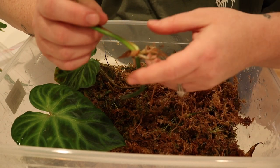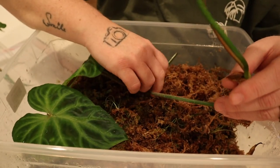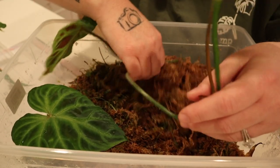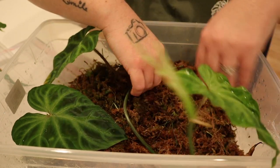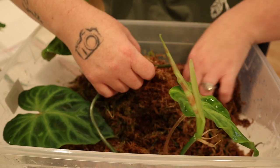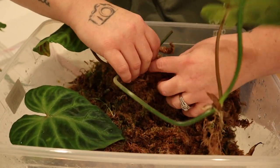This is definitely ready to be potted. I just get so nervous. Okay, and then here is the other part of it, which is also very much, oh my gosh, it loves being in this box.